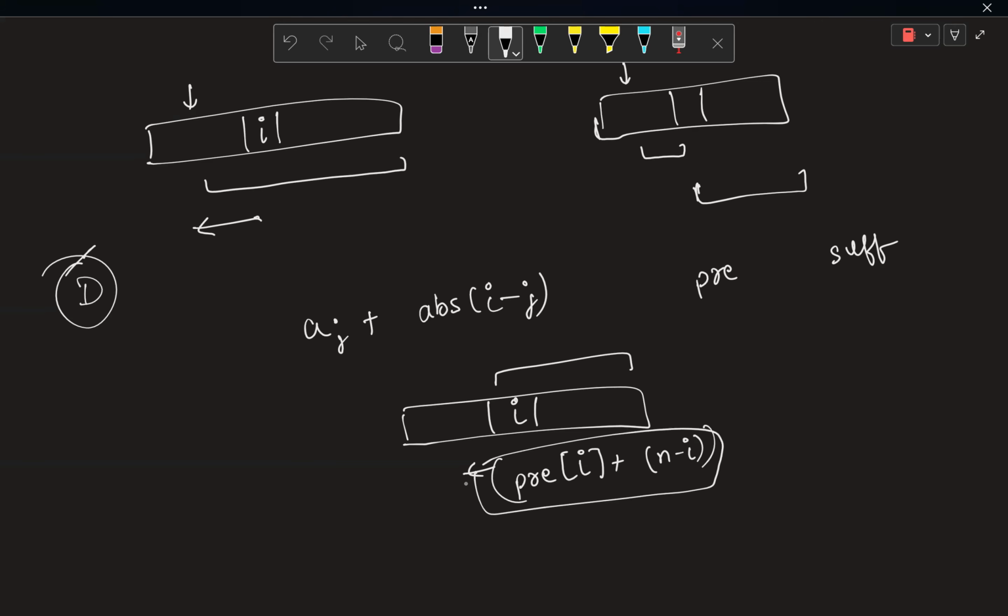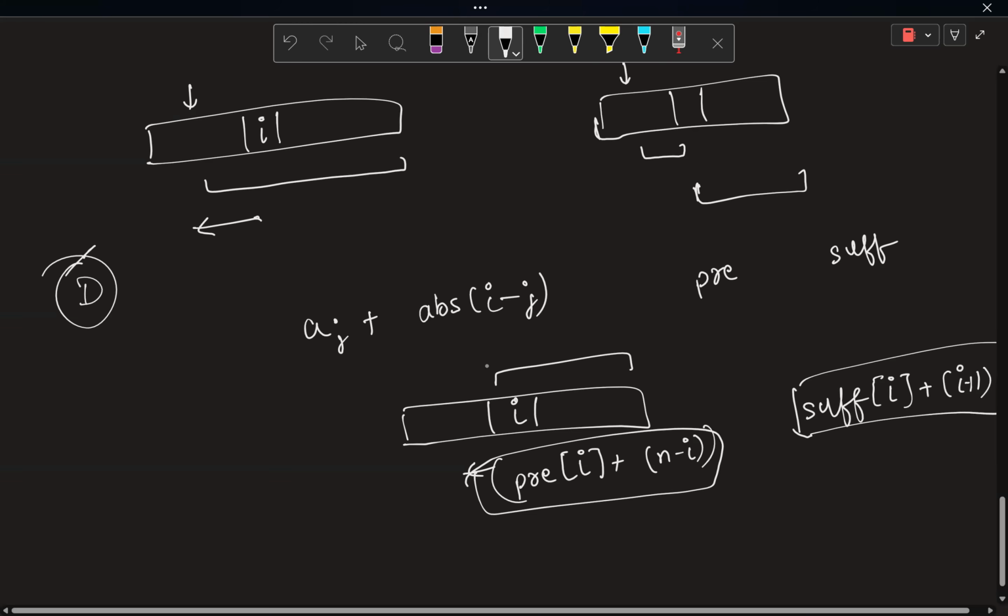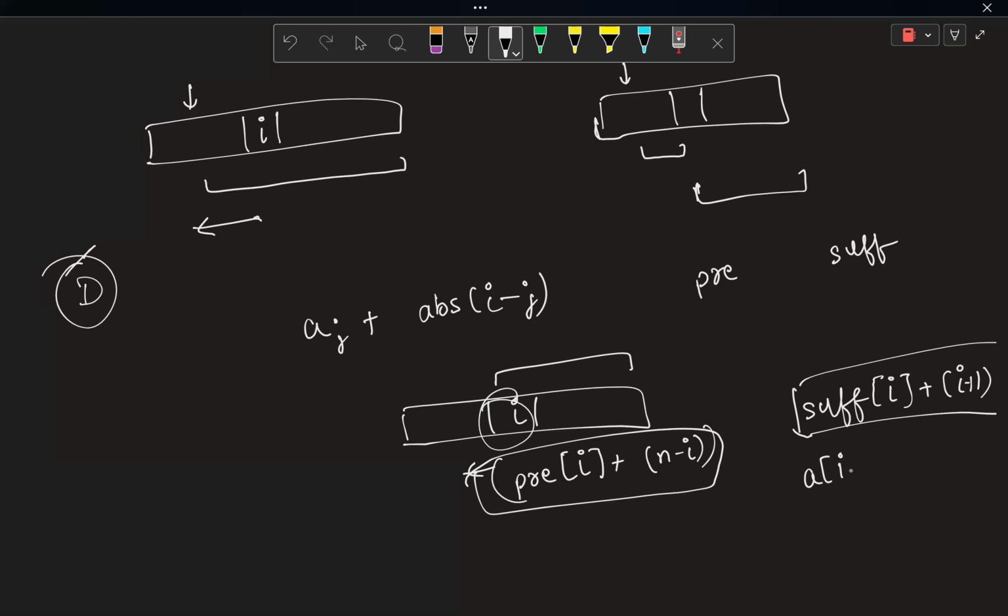Like if you have this much power, then you would definitely kill all of them on the left. And for the monsters on the right, it would be sub i plus i plus 1, right? And the only other monster is the monster on the ith position, it would be ai. Just take the maximum of these three things, and that's the answer.